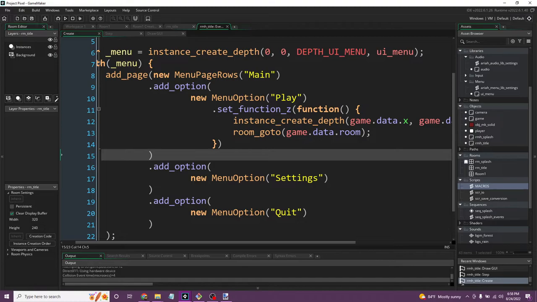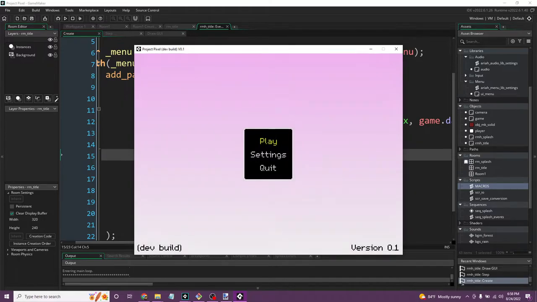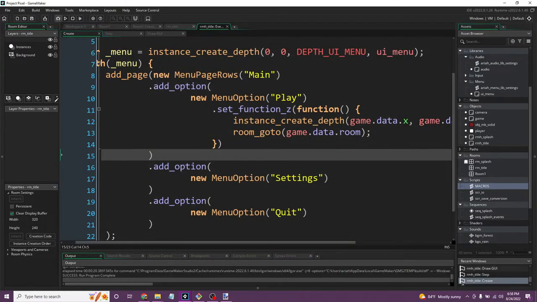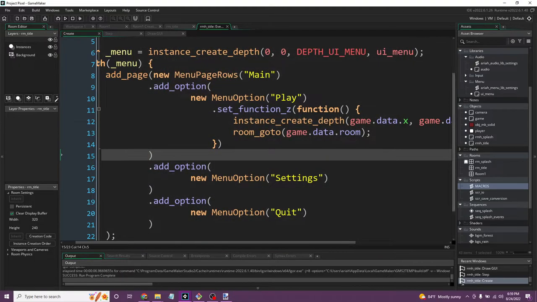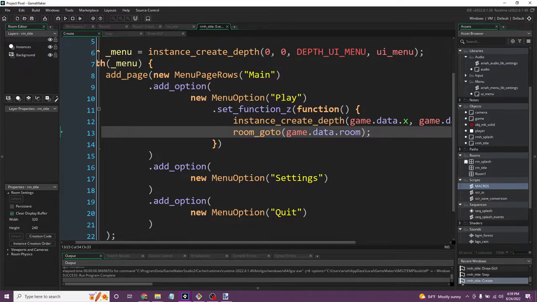We might have to revise the way we save our room later on, just in case we add rooms, and then that messes up the previous saves, like after a game's released or something. So we'll look into that problem a little bit later. But for now, it shouldn't be a big deal. Hit play. And there we go, game start. I can even save the game and close the game, run it again, and when we hit play, it should resume from where we were. Yep, there we are, perfect. So that's it. We're going to leave that for now, but we're going to tweak it a little bit once we start with the whole pause thing and some more advanced stuff in just a little bit in this video.